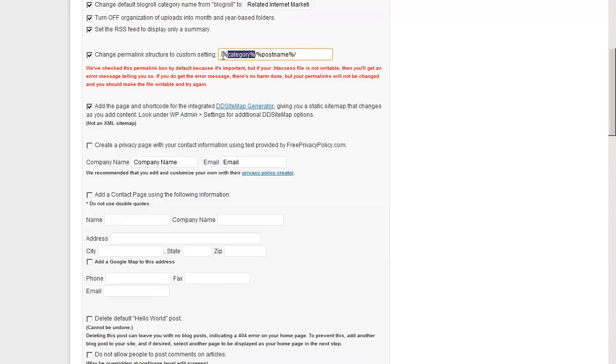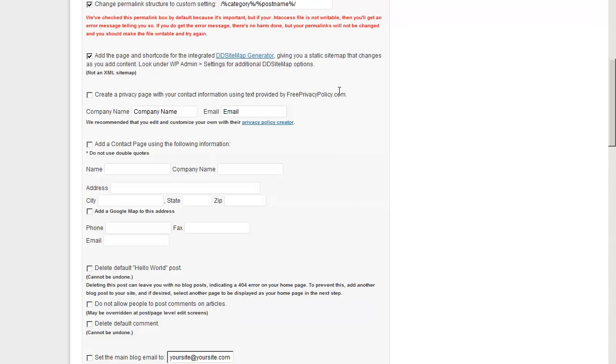Right, now some people prefer just the post name, and to be honest, I've used that for years and years and years myself. I tried using the category one, well, not by mistake, it was deliberate, because one of my sites got de-indexed, and one of the things I suggest you do if you get de-indexed is to change your permalinks. And as soon as I did that, I actually started to get really good rankings. So I'm going to keep that for a while, and I'm going to check it out.